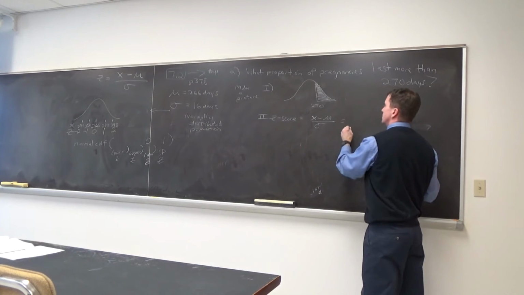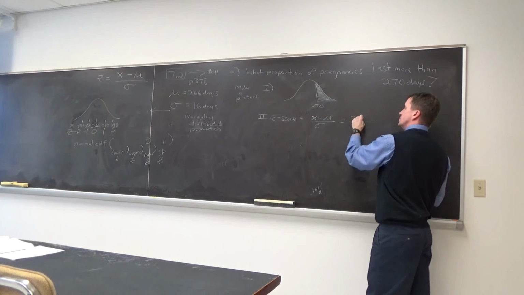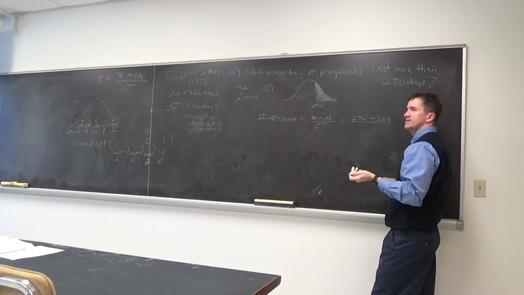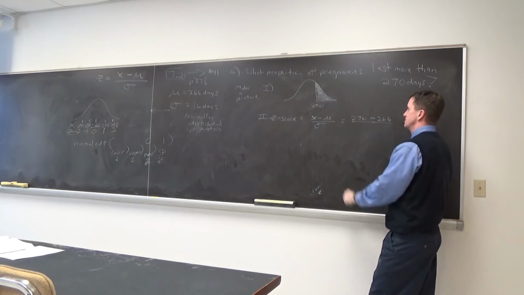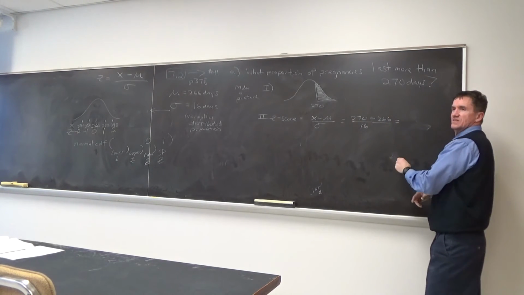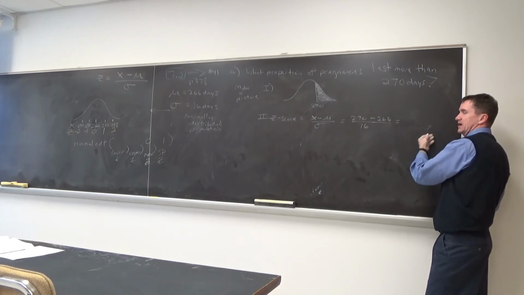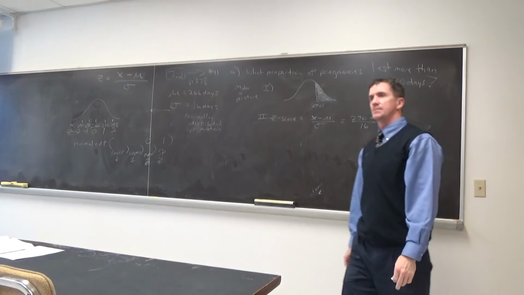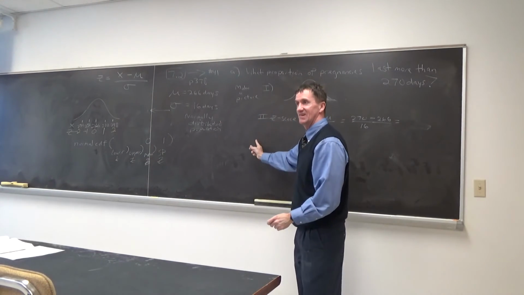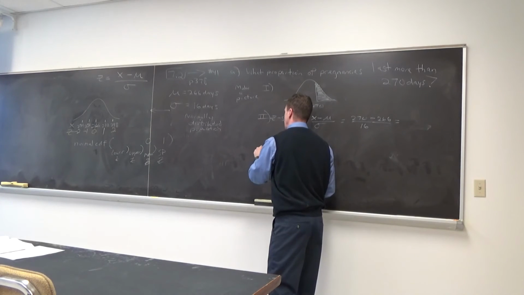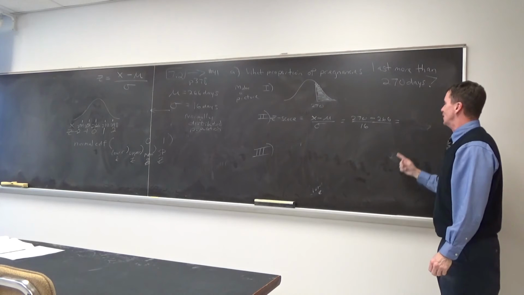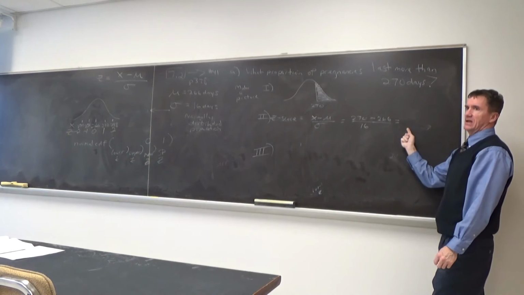So I get, what's the x value? 270. What was the mean? 266. And then I have to divide by the standard deviation, which was 16. Sometimes this comes out with some long decimals. So if this comes out 8 places, I want to write every number. You know why? Because in mathematics, we never round until the last step. And there's going to be a step 3, okay? So I do want to emphasize that. Autumn, I know we talked about rounding. Don't worry, we'll let the calculator do the hard work. But if this came out like a bunch of decimal places, I'd write them all down.